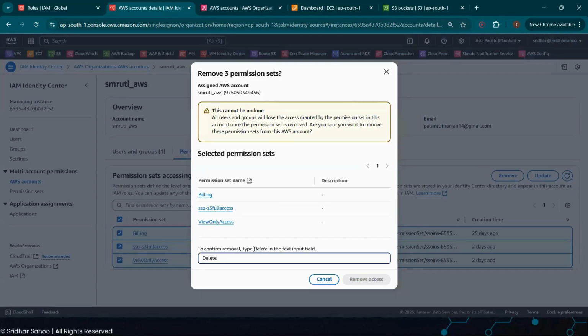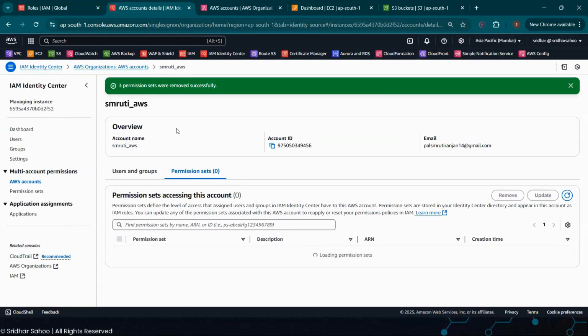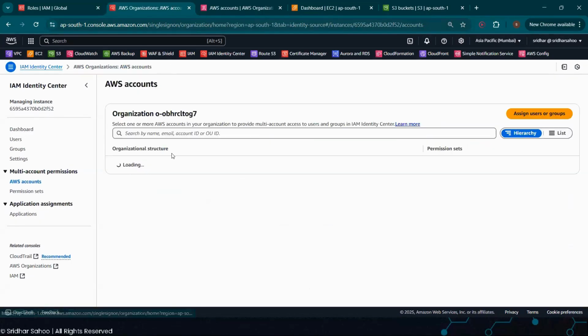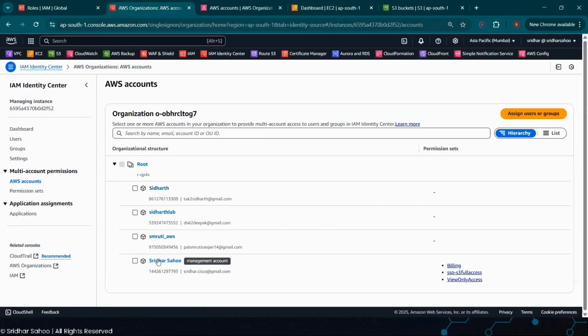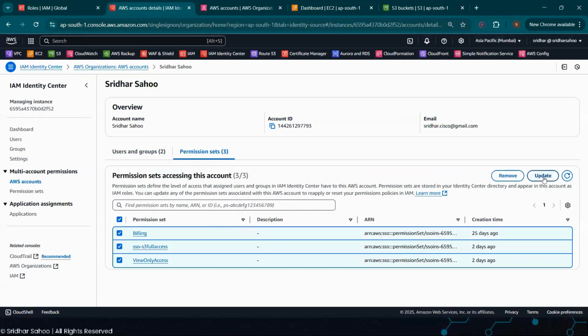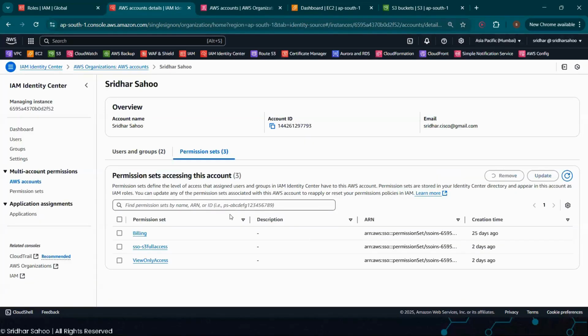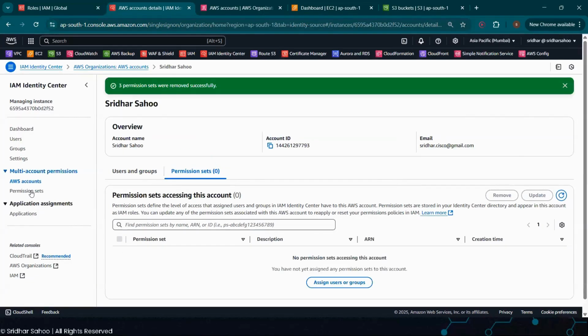I'm just removing this. This was configured earlier when I was trying to show someone. Okay, that's all. Even this one also I can remove. Okay, so now we are done.